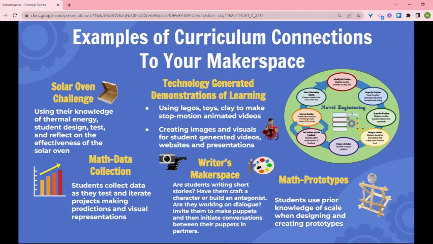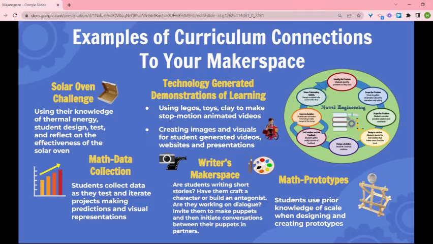They could create images and visuals for students to put in their own videos and websites and presentations. Rather than just getting some clip art or an image off the internet, they could create their own and include those images in the technology generated demonstrations of learning.